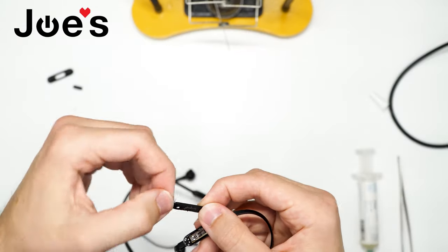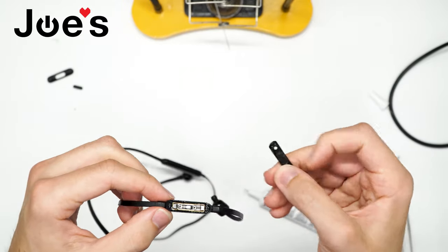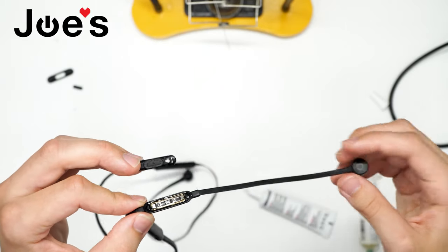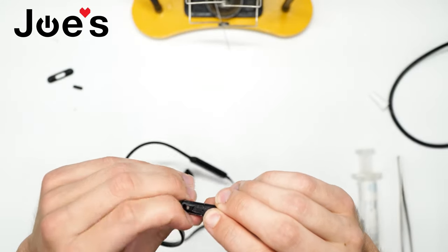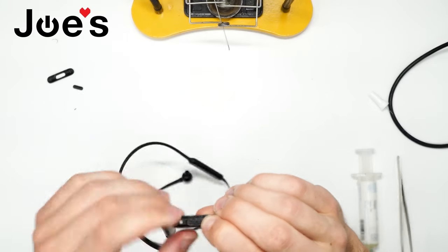Now we have that cover again. Make sure to put the side with the square to the volume up button, which goes to the end of the speaker. There we go.